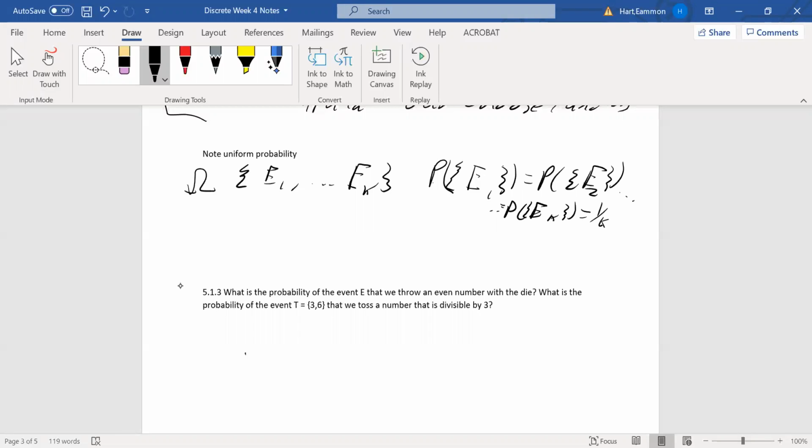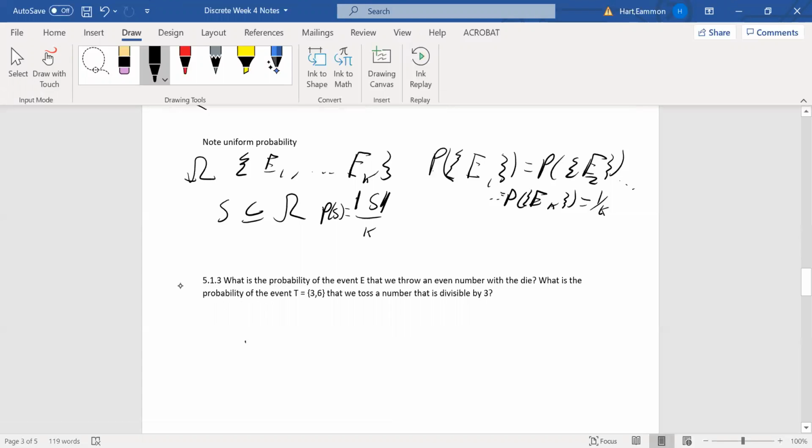Another way to say this is if I have S as a subset of omega, then the cardinality of S divided by the cardinality of omega is the probability of S. To spell that out, if S is the odds of you drawing one of two specific cards out of a group of 7 cards, then it would be 2 divided by 7. Cool.